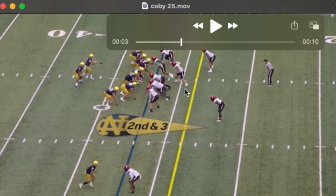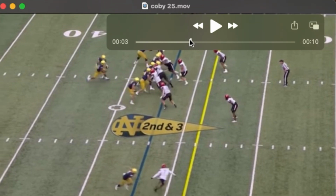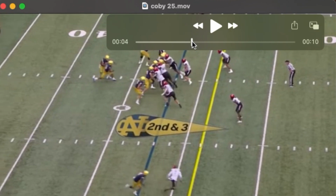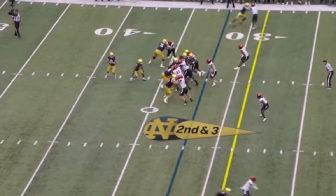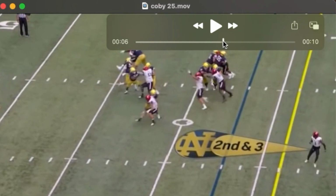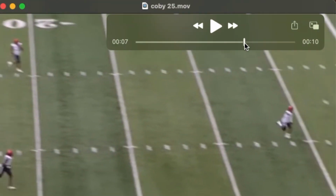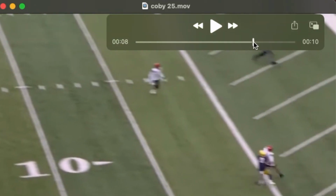He's showing press at the line. He's going to bail here. You can see his eyes to the quarterback, flips his hips. To me, he's not in a great position right now relative to the DB. I think he realizes that. He's giving him too much of the sideline, and this is a vertical behind him. But I say it throughout, he's very, very calm, very, very easy in running with these receivers. I think he's got good speed. That's my guess. We'll see at the combine, but he recovers nicely.